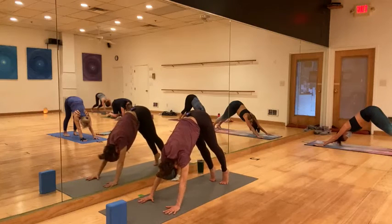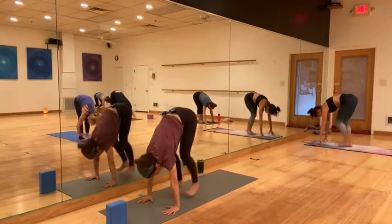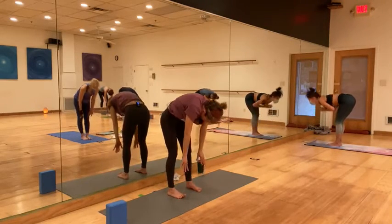Bend your knees a lot. Press your hips back with the in-breath, look forward. Out-breath, walk or float, forward fold. And rise all the way up to stand.